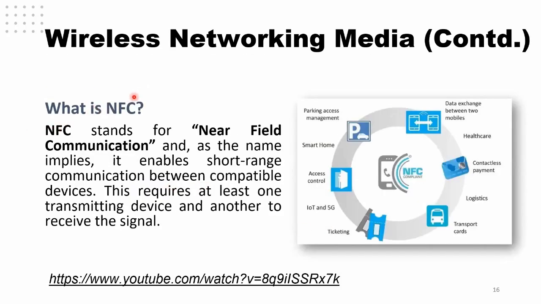Another example of a short range radio signal is NFC, which is called near field communication. As the word implies, it enables short range communication between compatible devices. For example, the contactless payment touch and pay system uses this NFC technology, where your device connects with the payment device and makes the payment through your mobile device to the other device. You can watch this video later and get a further understanding about NFC. This is one of the short range radio signal communication technologies, similar to Bluetooth.